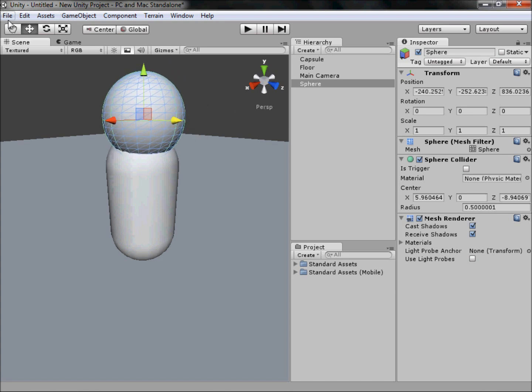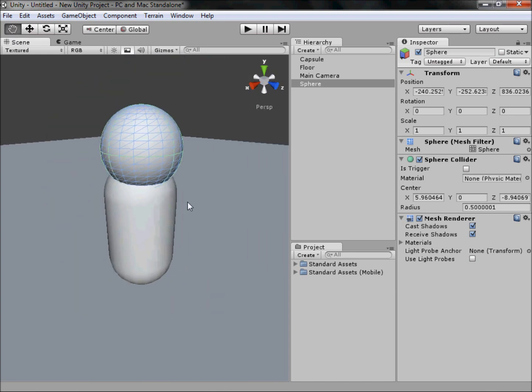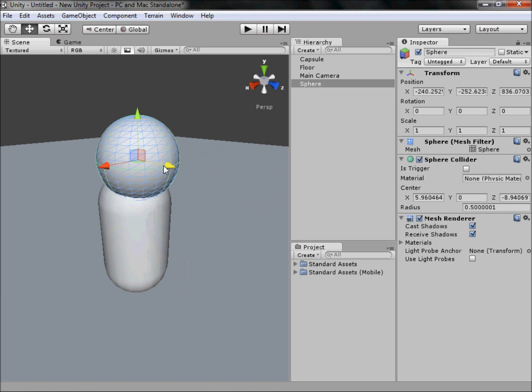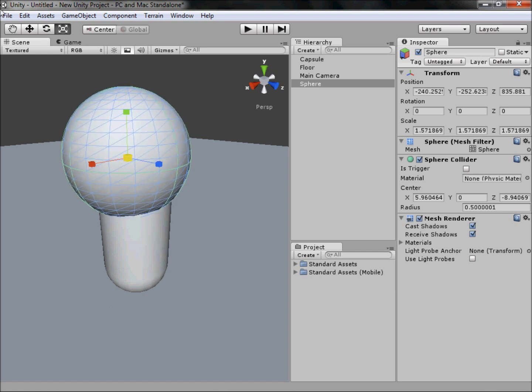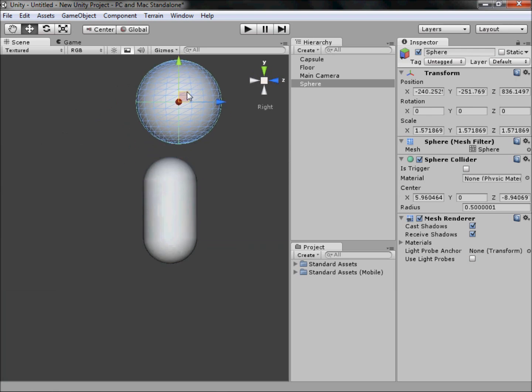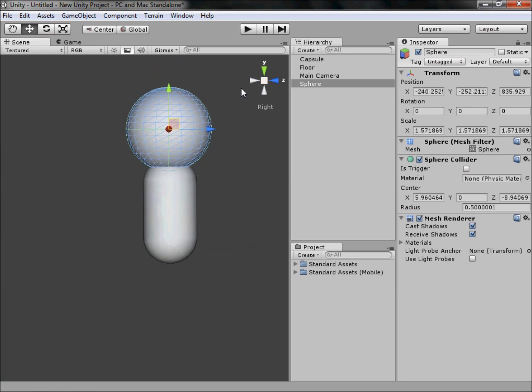If you don't have this, you will have 4 tools at the top. You have the hand where you can drag around the view. You have the movement one, which I'm using. The rotation one, so you can rotate it. And then the scale tool, so you can make it bigger or smaller, and I want my character to have a big head. So go to the X view and move it about, so give him a big head like that.